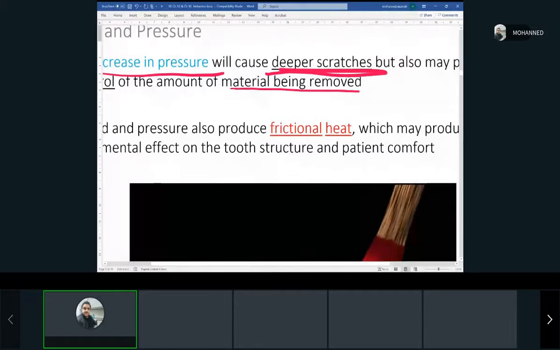And the teeth are living parts of our body. They have the pulp, the nerves and the blood supply. If we're producing too much heat, it might hurt the tooth or even kill the nerve inside of the tooth. So it's important not to overheat the tooth. That's why you see our high-speed handpieces have water with them when you cut the tooth. The water is to cool down the tooth because of the frictional heat that can happen with using diamond burrs on the enamel, okay?